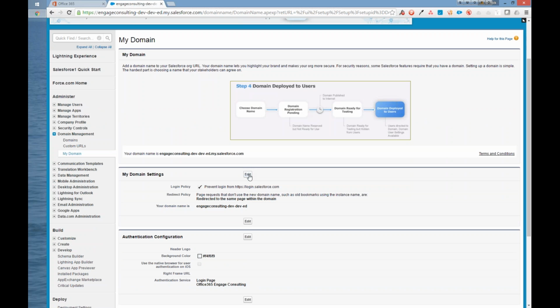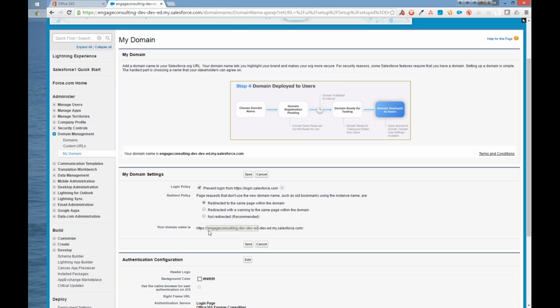essentially setting that up, if you haven't set that up already, you just basically set up the My Domain, and it's going to enter what your domain is, and then you'll set that to redirect. In this case, we're choosing that we don't want to log in at the login.salesforce.com, but that we actually want to require our users to log in at the My Domain. This is a sandbox, so this is a development account, and so that's why we've got the duplicate dev in here, in terms of understanding that.